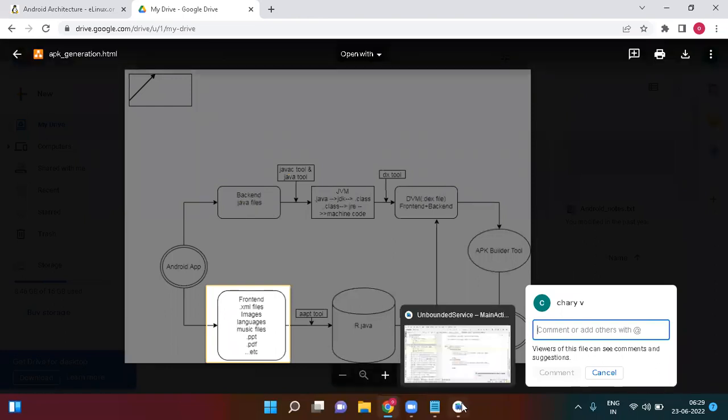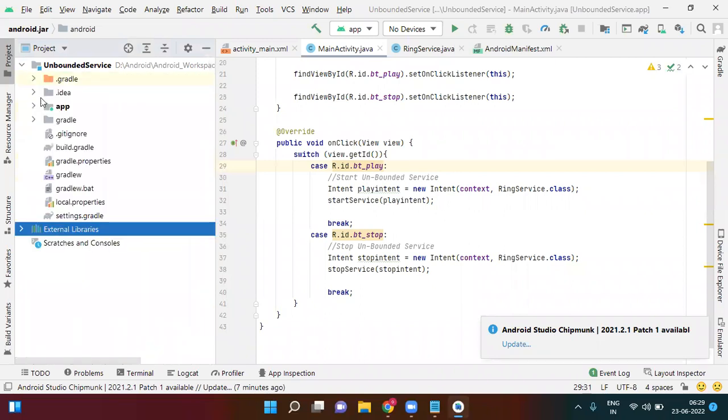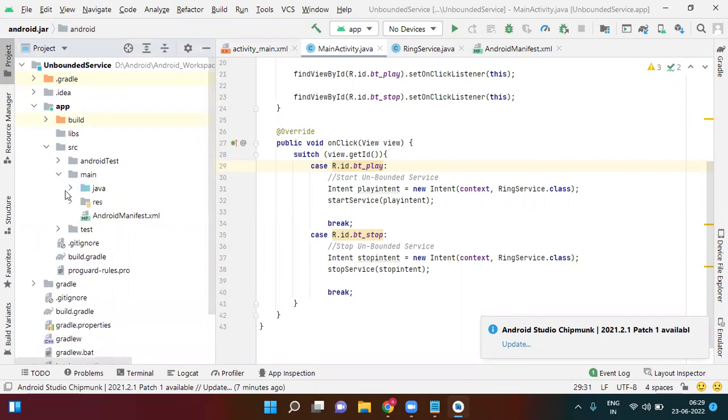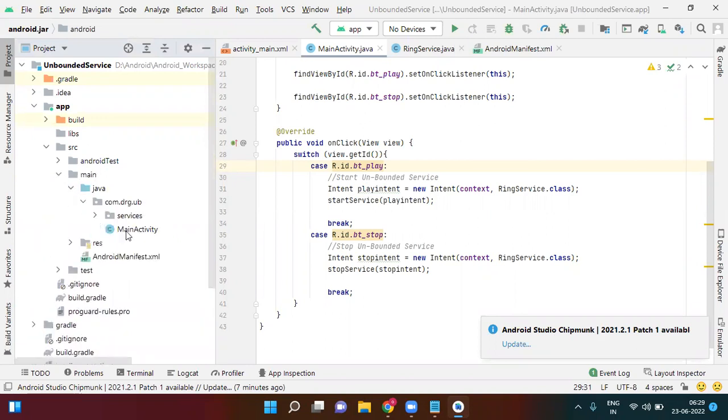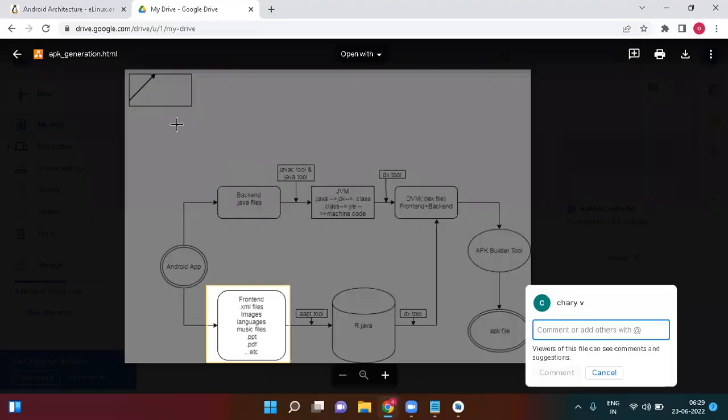So every time we write .java. For example, here everywhere SDK libraries are there. In my application, here in Java, you will have MainActivity.java. In the services, I will write RingService.java like this. So .java files are available in the backend.